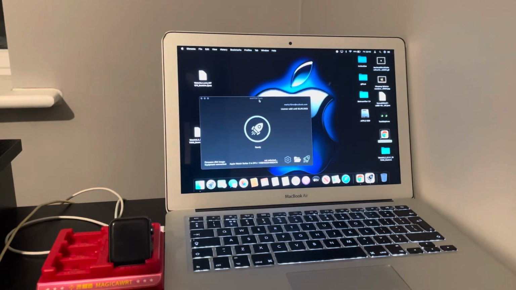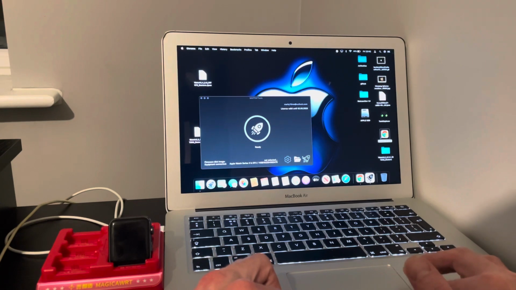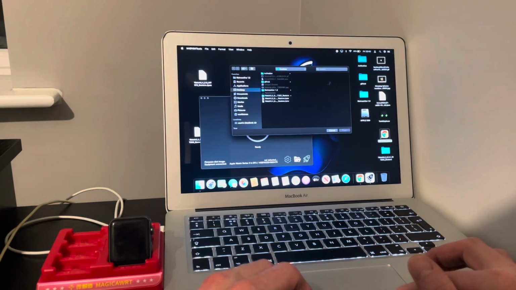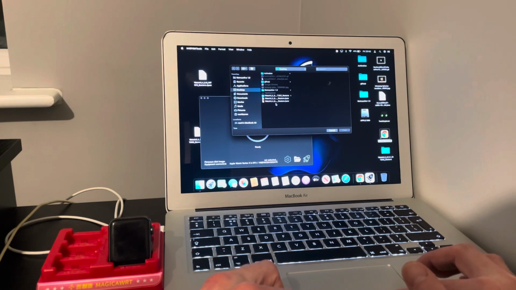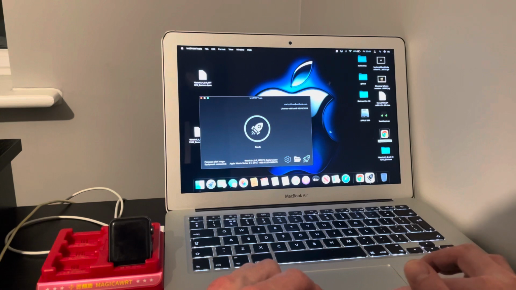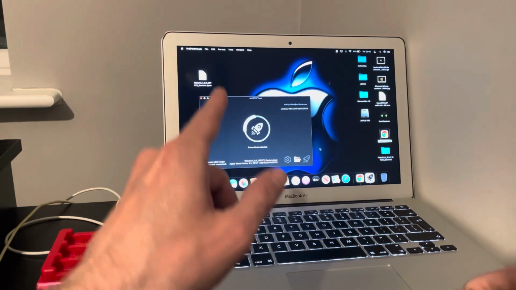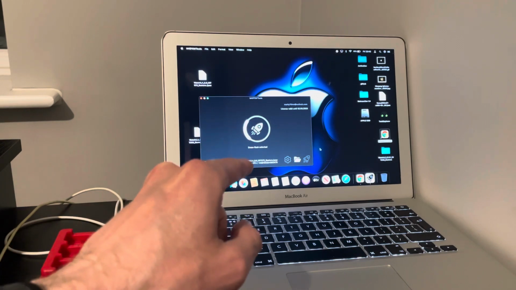Brilliant. Now, the next step, very simple. After you've downloaded it and put it on your desktop or wherever you want to put it, select the folder here. You'd be surprised how many issues this can actually fix. Select the firmware that you've just downloaded from Magic AWRT. Simply open, and then click the symbol of the rocket here, and it will perform the operation. As you can see, it's clearly doing it right now.